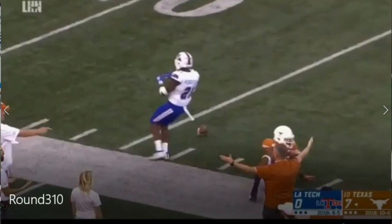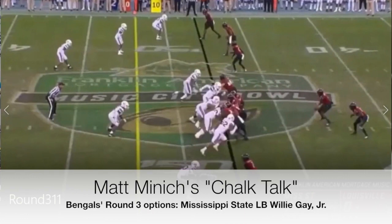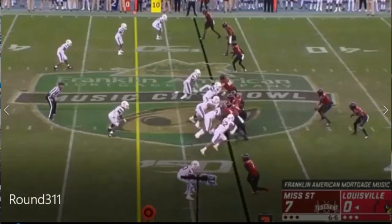Now, another option here. Hey, need a linebacker. Got to find a linebacker. Akeem Davis Gaither. I've talked about him in a previous video as well. Go check that out. But he's going to be an option in this area too. I think 65 is a bit rich. I think a little bit deeper in the round. Again, you trade back, you pick up some extra picks from the Patriots. Maybe this is a good fit for him.